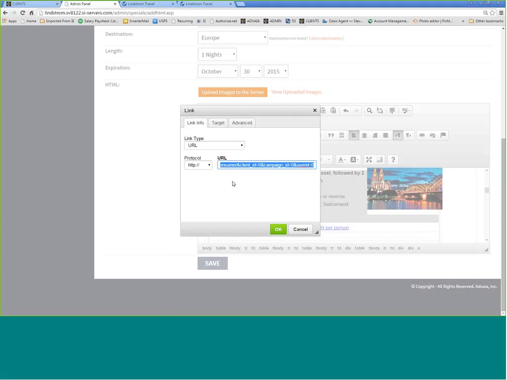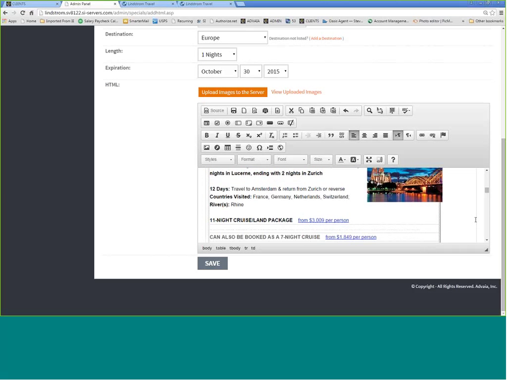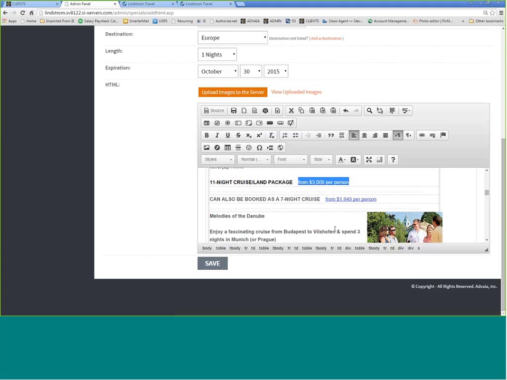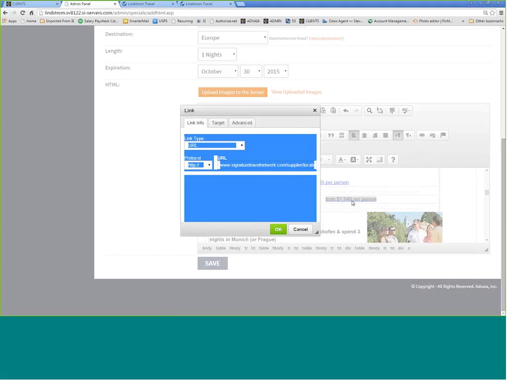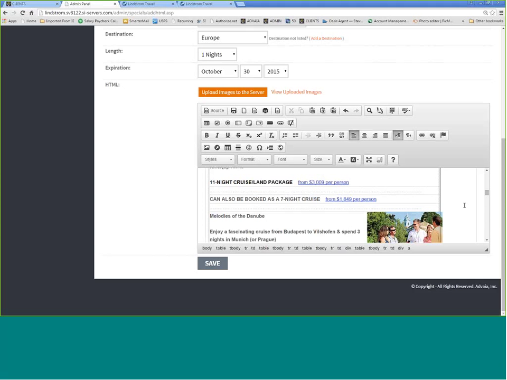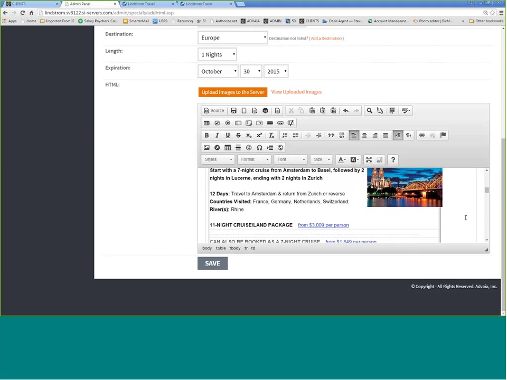I make sure that there's no other places where that is. And then I just continue to do this all the way down through each individual offer. In this case, as I'm changing that offer, it's actually changing the URL that I've changed in here.